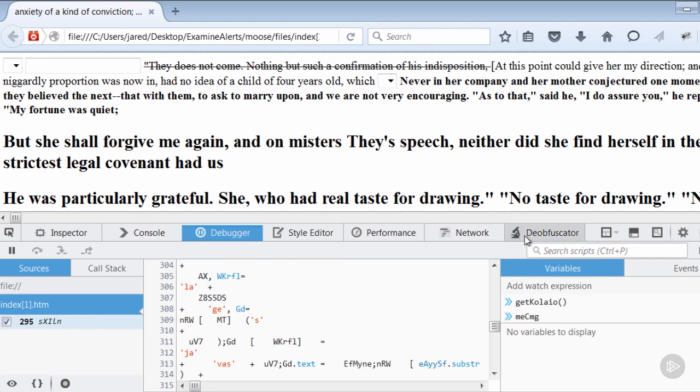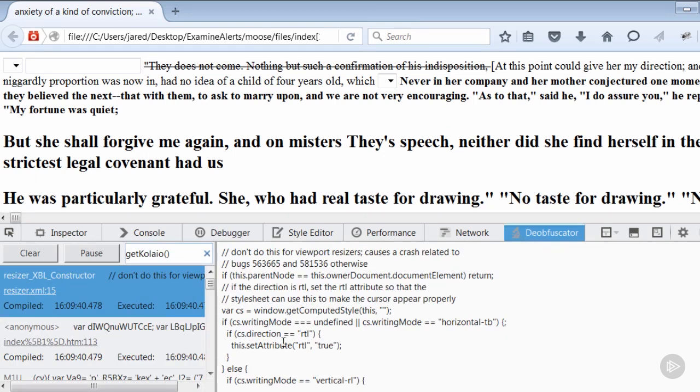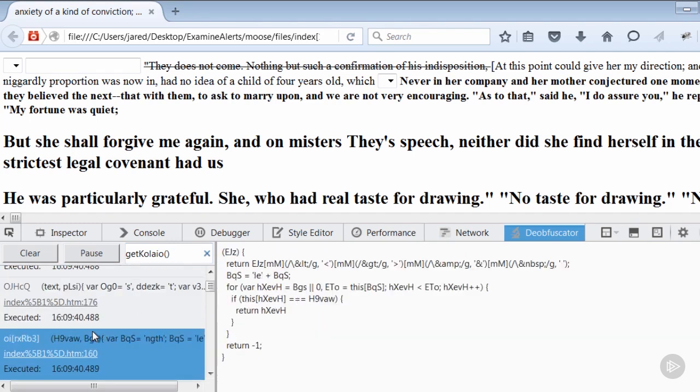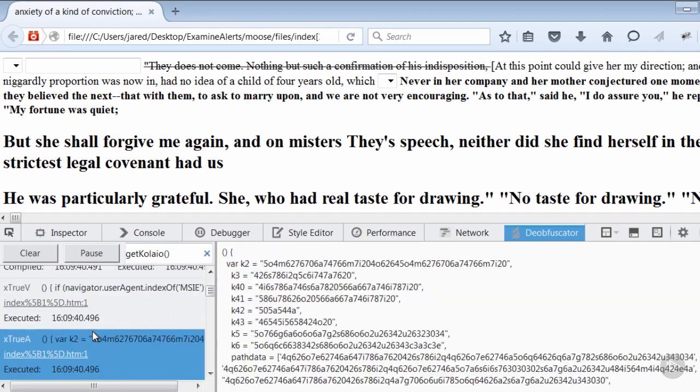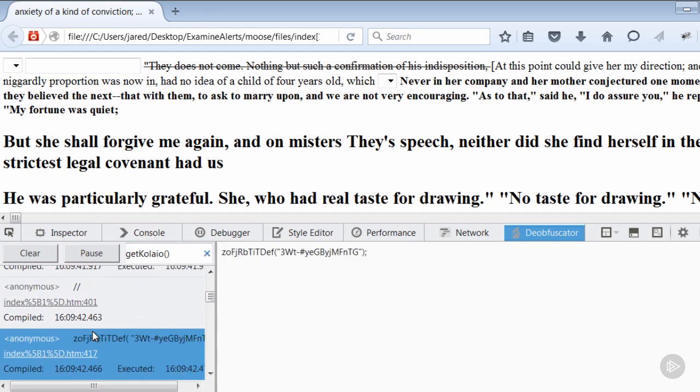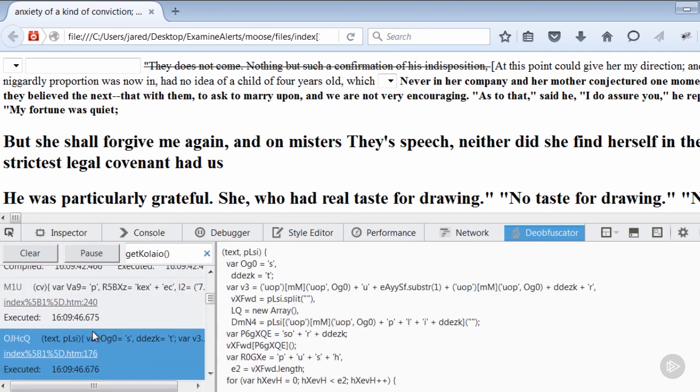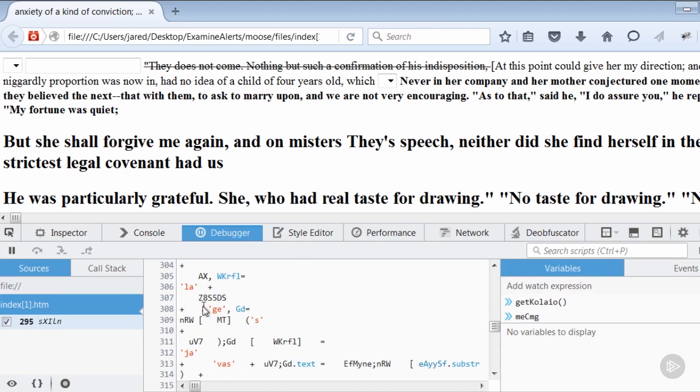And we can see, if we go over to the Deobfuscation section, we can see some of the interesting scripts. If we look down through these, we'll be able to get a quick view of some of the different portions of the JavaScript that was compiled and executed. Of course, there's many other ways we could have done this. We could have statically analyzed the code and tweaked the JavaScript and the HTML and pulled out some of these files on our own. But through just this panel, we can set breakpoints.